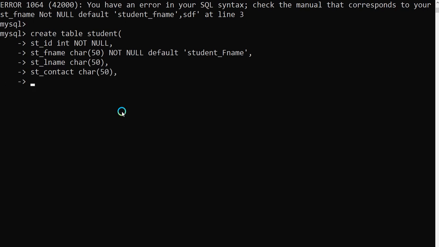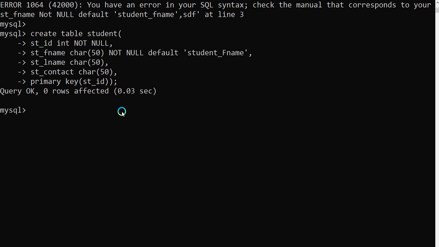Later on, I will write primary key, and in that, how many columns we have to treat as a primary key, I will write the name of the column. I have only one column, so I will write student ID. If we have more than one column, comma, I will write the names of the further columns that we want to treat as a primary key. Closed, and look here.